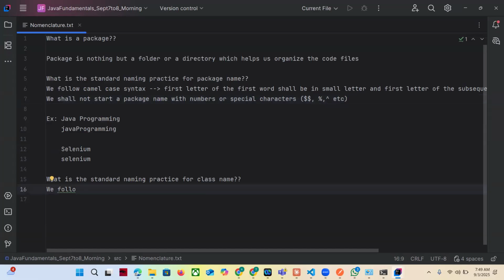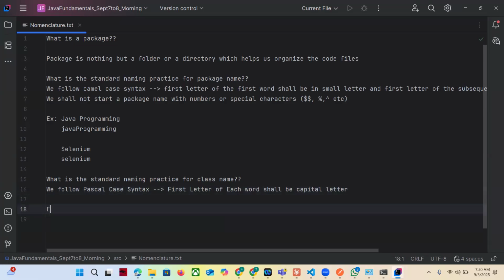What is the standard naming practice for a class name? We follow Pascal case syntax. What do you mean by Pascal case syntax? The first letter of each word shall be a capital letter. For example, let me say automation programming concepts.